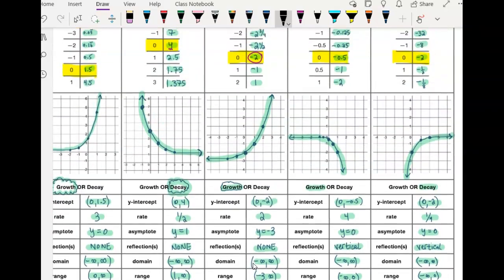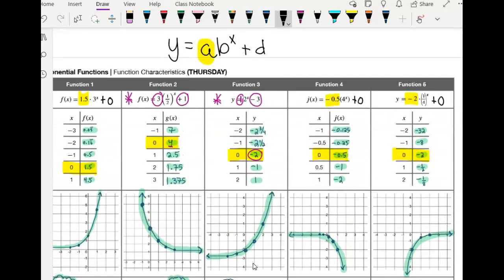So essentially, that tail of the exponential function lets us know about the vertical shift, but it's also going to shift our y-intercept. So while, yes, a is our y-intercept, if we go up or down, that means that our y-intercept is going to go up or down that much. So essentially, our y-intercept is really whatever the a value is plus the d value. That's another way to look at it.